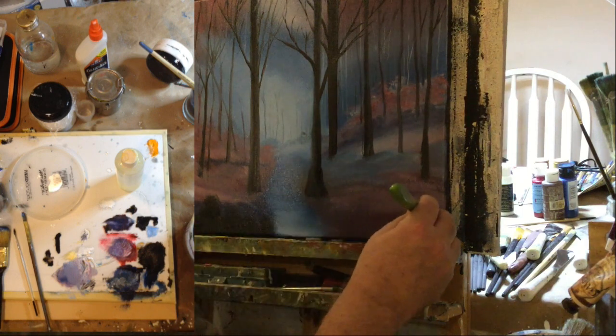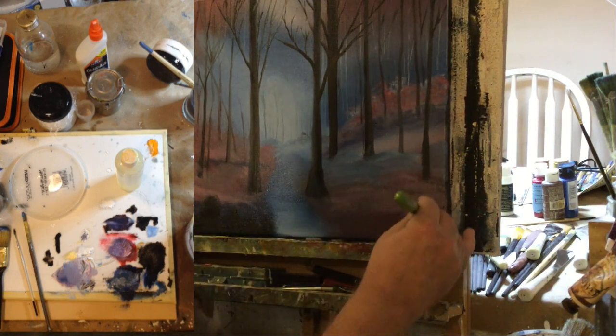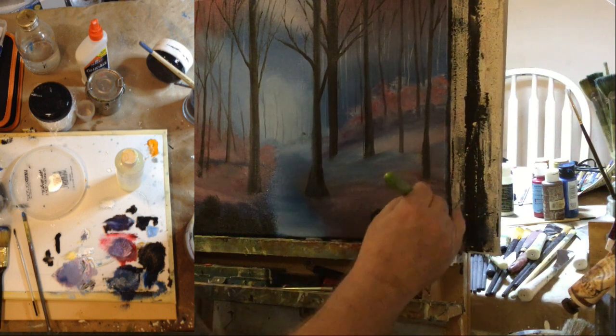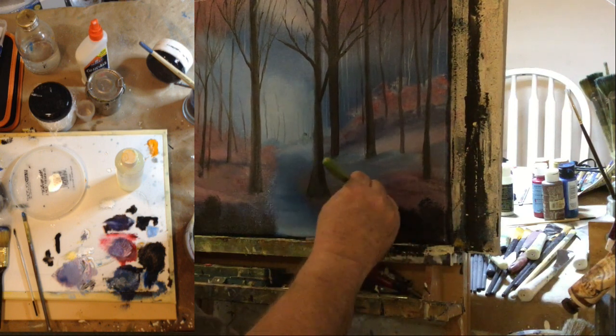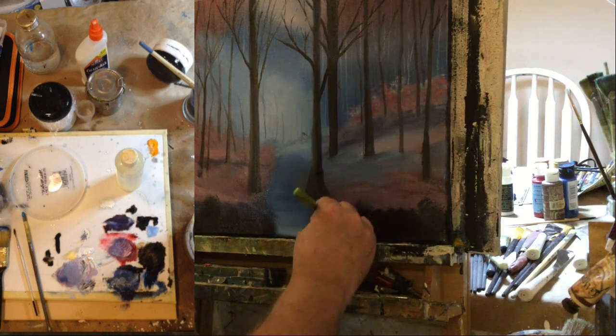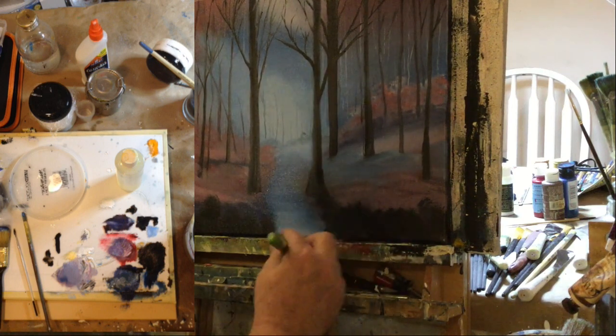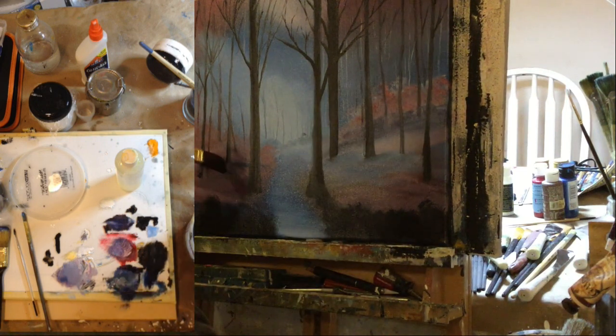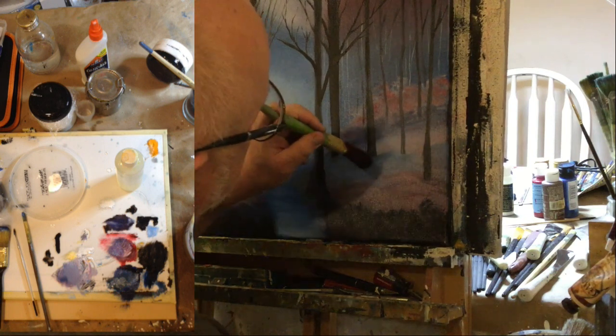I'm just using the paint on the palette. And it serves two purposes. One, it causes me to add more things to the painting. And two, it uses up the paint.